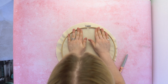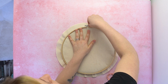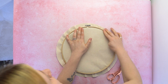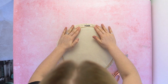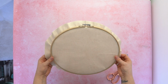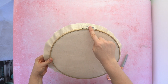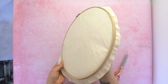It might feel a little rigid and hard to do, but you might need to loosen your hoop just slightly a bit more, just to get it into place. But you should be able to do it. There we go. So there's my hoop. Obviously I've got a little bit more excess fabric over here, but I'll trim that down once we get into it. Before you tighten this part of your hoop, you want to pull out to make it nice and tight.